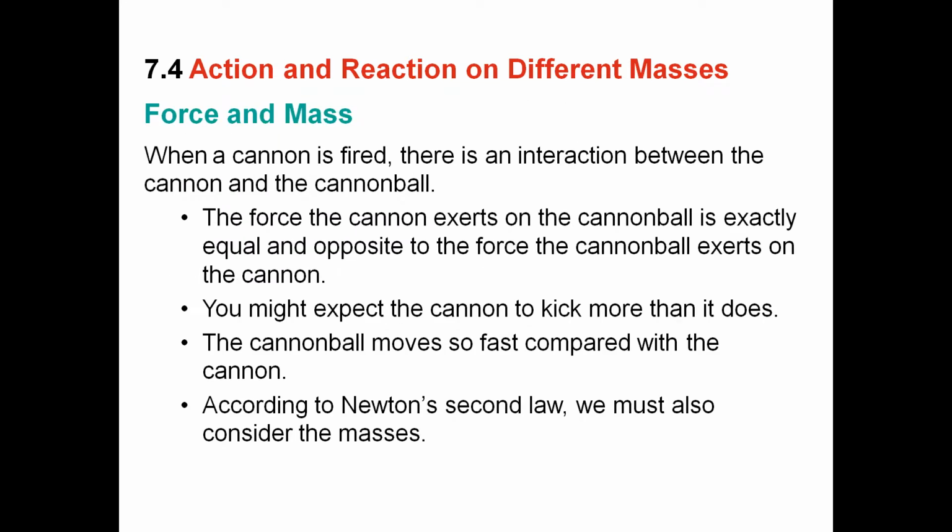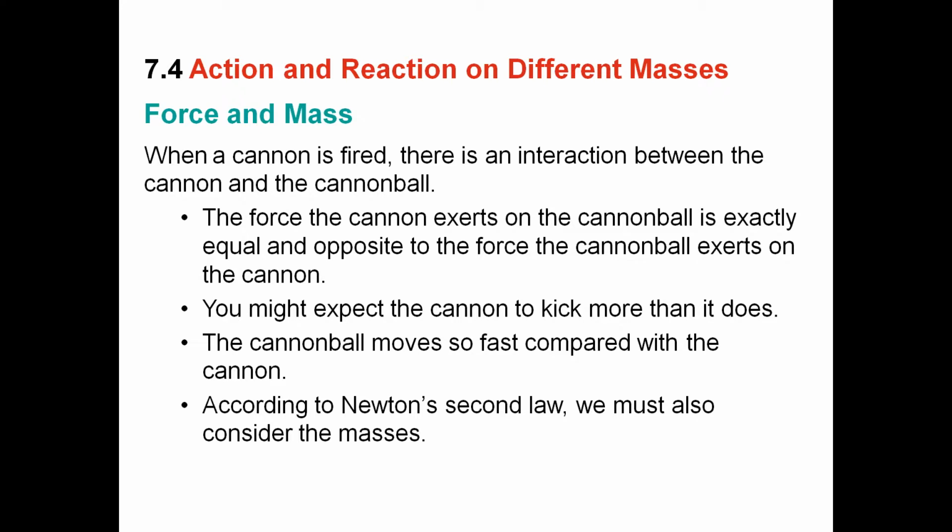When a cannon is fired, there is an interaction between the cannon and the cannonball. The force the cannon exerts on the cannonball is exactly equal and opposite to the force the cannonball exerts on the cannon. You might expect the cannon to kick more than it does. The cannonball moves so fast compared with the cannon.